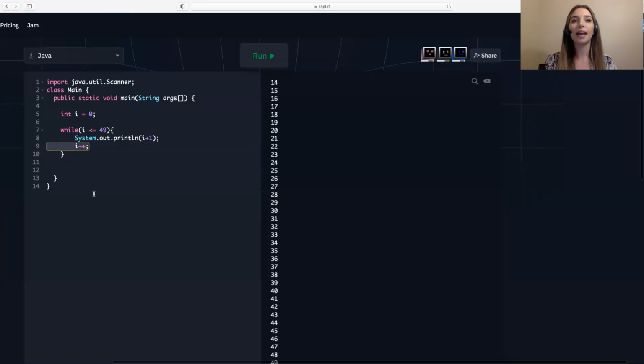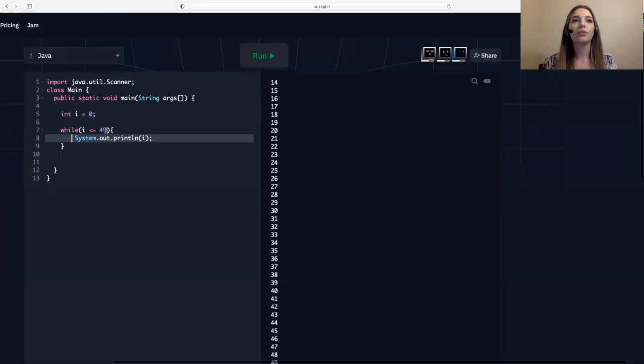So if we didn't have this code here, what we would see is that i would be 0. 0 is less than or equal to 49. So we're going to print out i. Let's remove this i plus 1, or we could keep it, doesn't matter. But if we print out 0 here, what's going to happen is we're not going to increment i. We're going to print out 0, and then we're going to look here again, and we're going to say, is 0 less than or equal to 49? Yes, print 0. Then we're going to do it again.